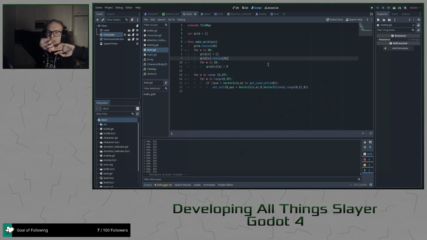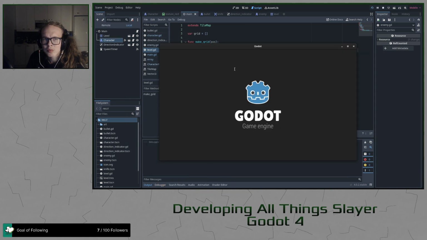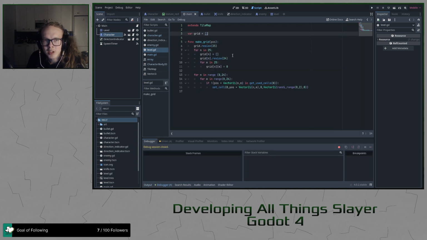I will probably need to delete the map behind. That is annoying because I want to store the map. So I might need to figure out some way of storing the map without actually having the map there. If I have like 20 or 25 or whatever, I think I would go as far as 25 with this. So I think if I go with this, that's fine. Oh yeah, I need to change that to 25.